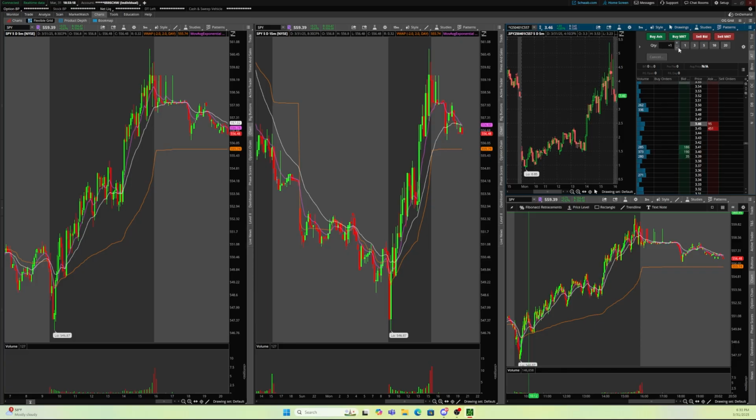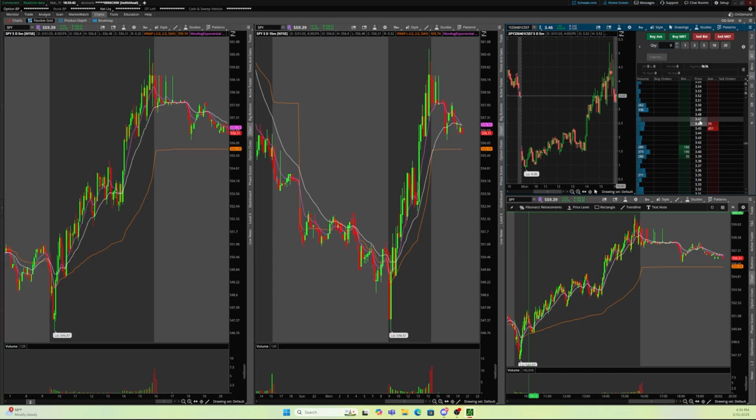So as far as actually getting in and out of your trades, it's very simple to do with Active Trader. Just literally the click of a button instead of going to your option chain, finding the contract, selecting it, sending it, and then doing the same thing to sell it. That's just too much of a pain. You want to use Active Trader if you want to get in and out of positions, because literally it takes me 0.2 seconds to click one of these buttons to get in and out of my trade.